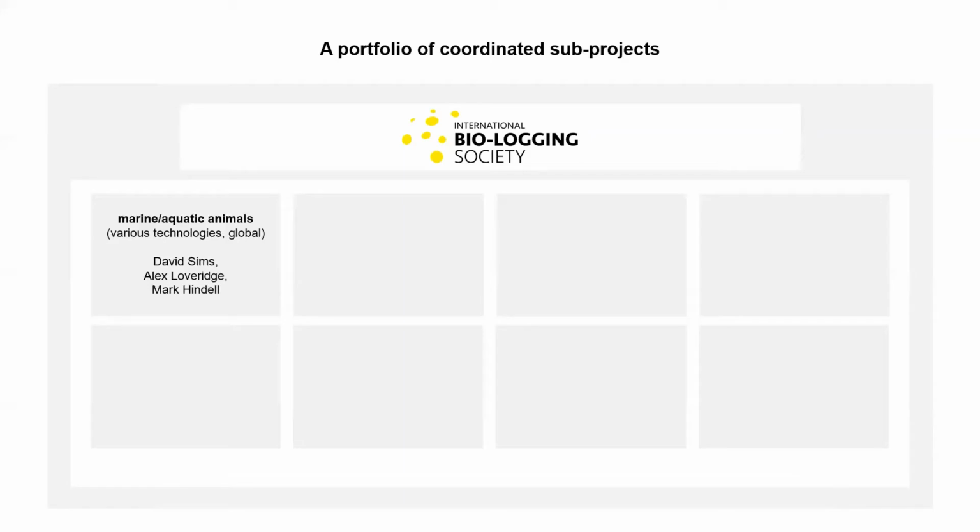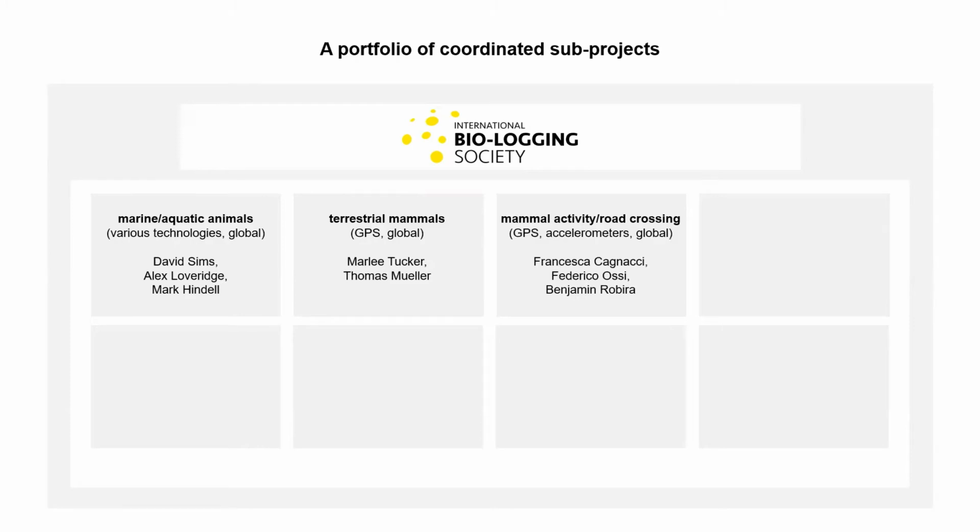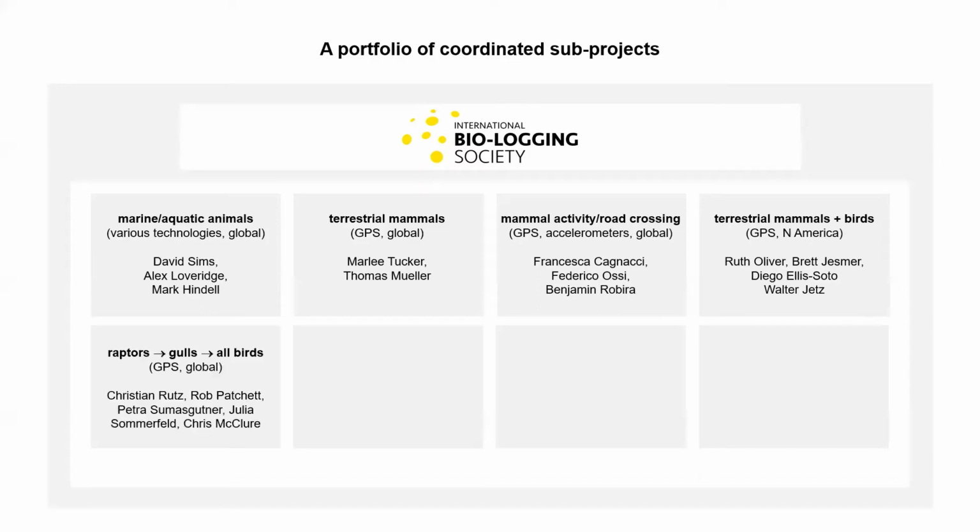So we've got one that looks specifically at marine and aquatic animals, led by David Sims and Mark Handel and Alex Loveridge. We've got one on terrestrial mammals with global coverage that's led by Marley Tucker and Thomas Müller. And Lacey mentioned that a first publication output is currently under review. We've got a project led by Frank Cagnacci and Federico Ossi and Benjamin Robera on mammal activity and road crossing behavior, again terrestrial mammals. We have one that has a geographic focus on North America and which covers both mammals and birds. It's led by a team based at Yale.